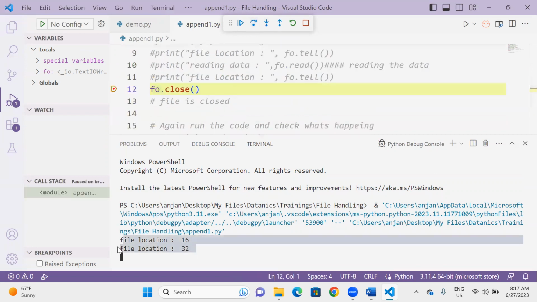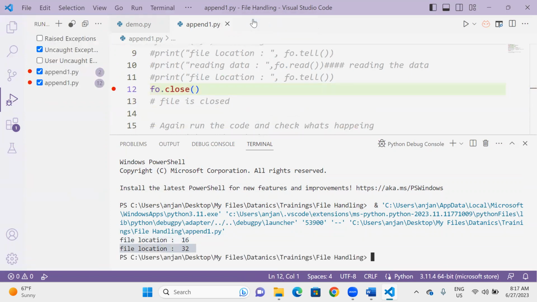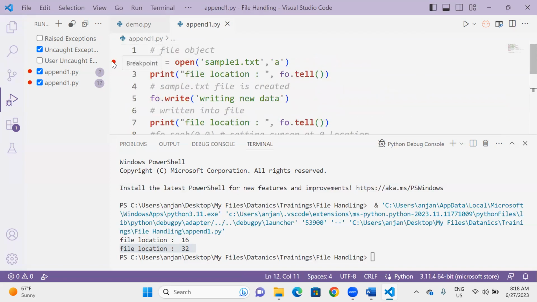So we got the 32 position. If you run this one, my program has completed. This is the way you can try breakpoints. We can put the breakpoints and execute it step by step as well. Okay. Clear, right? Yes, got it. And so remove those breakpoints.